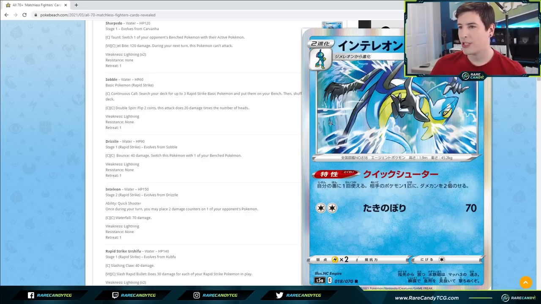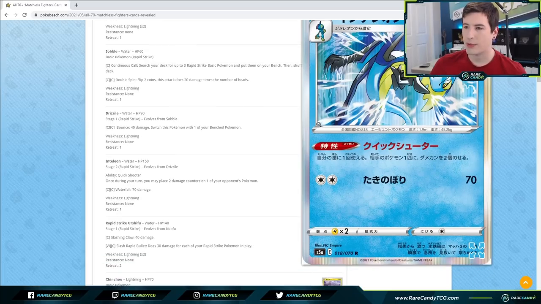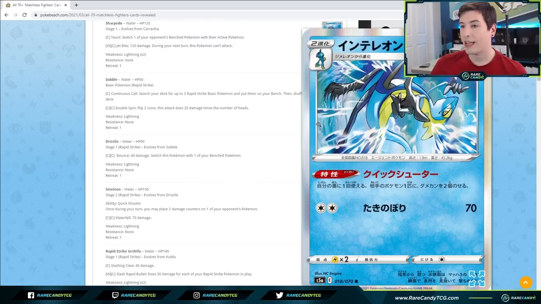But I'm not sure how much I like this effect right now, just because Decidueye GX was a very popular card all the way up really until the tag teams started to come along. And that's when we really started to see Stage 2 and Evolution Pokemon fall off a little bit. And with HPs becoming higher and higher ever since tag teams, with VMAXs, I don't think a card like this really is going to have a shot immediately.